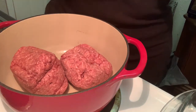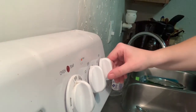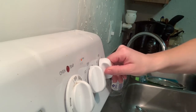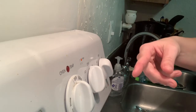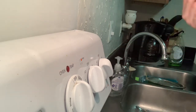And I know where the, let me show you. I know where that 6 o'clock knob is right here, because 6 o'clock, that's warm. If I go up a little higher, that's about medium high-ish, but I want it right about there, maybe a little higher. And I know that because it's based on the clock method. Low is over to like 8, 9 o'clock. 6 o'clock is the medium. And about 4 o'clock and up is high. But we don't need high.